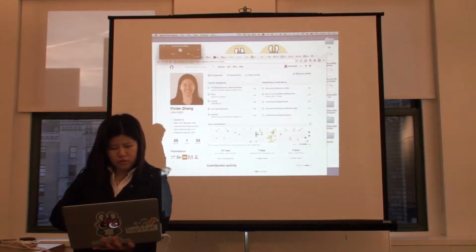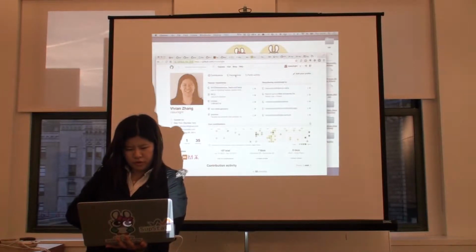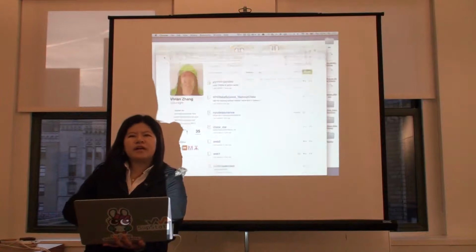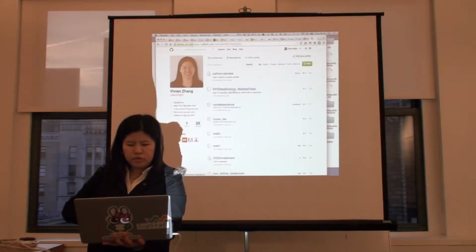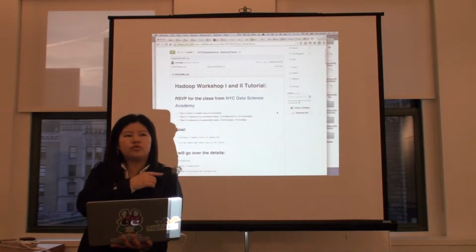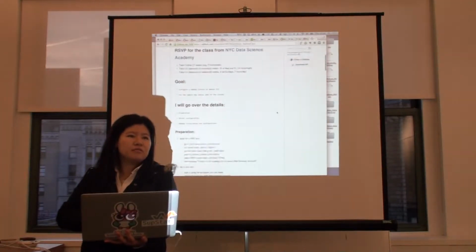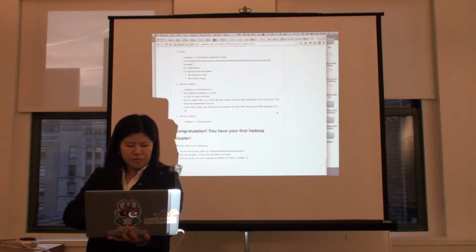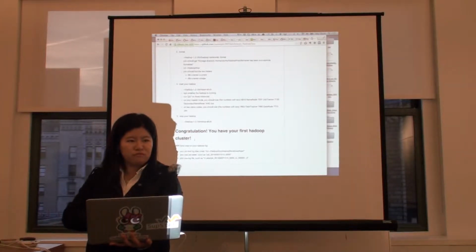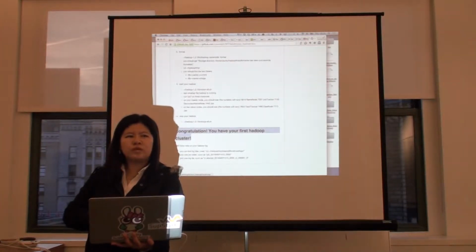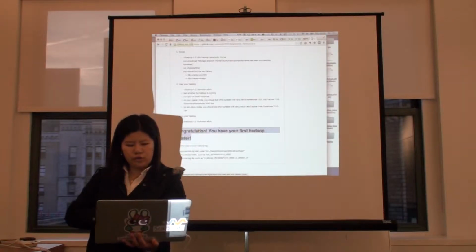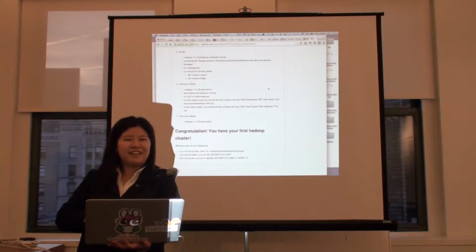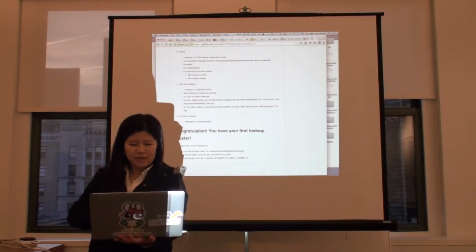Permission denied. Which step did you get to? Okay, the public key, I think. How did I solve that one? So this is my GitHub repo. I posted the first event's tutorial. Basically, you can follow it step by step. In the end, you should have your own cluster with 1 master node and 2 slave nodes. And today, I want to cover how you can really run your MapReduce job.